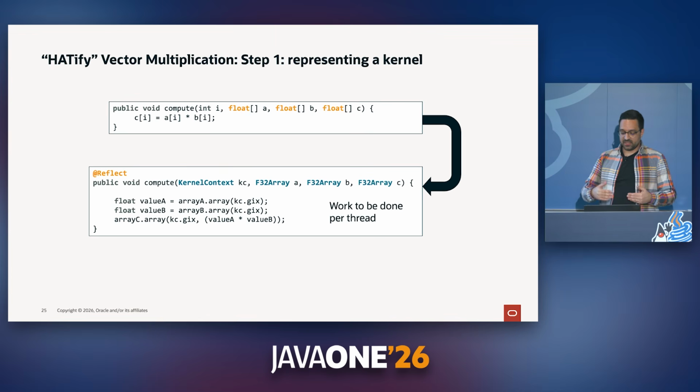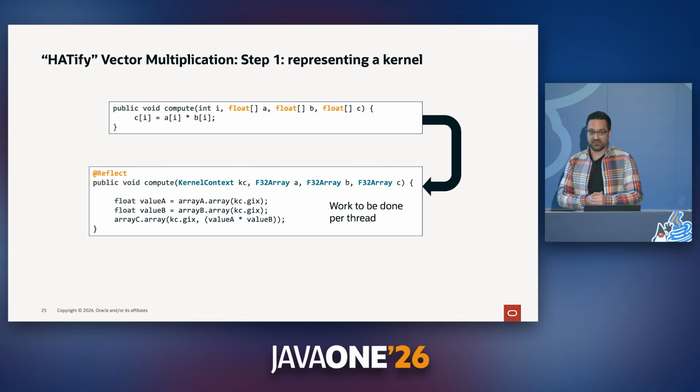And then we have a type called F32 array. Names can change, but the concept is to represent a float array. And this float array will be stored off heap using the Panama FFM, right? So what we have done here is pretty similar to the sequential code.